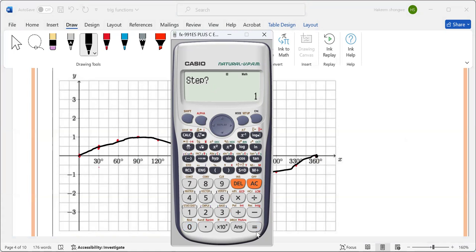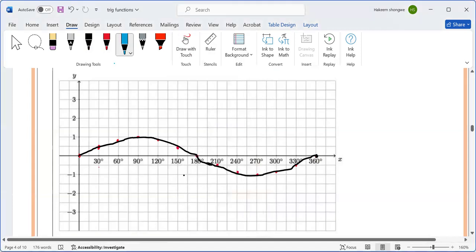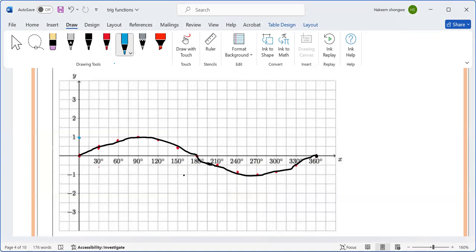And then step is the one that I'm going to change. Instead of 15, I'm going to make the step 30. And then now you see, it doesn't say insufficient memory. So let's go into this one. It says 0 goes with 1. 30 goes with 0.9. Here. 60. 90. 120. Negative 0.5. And 150.